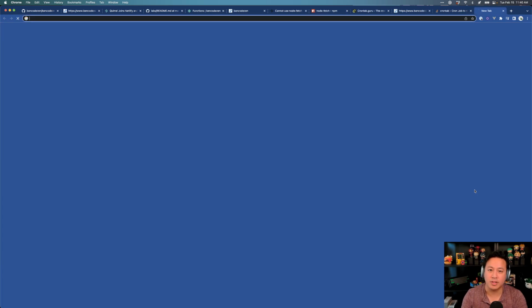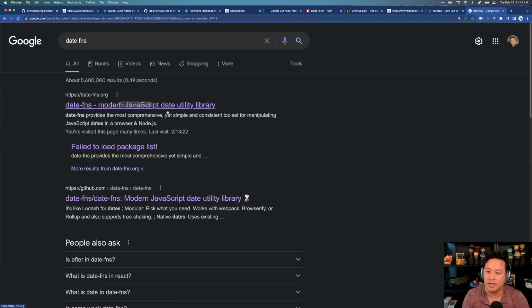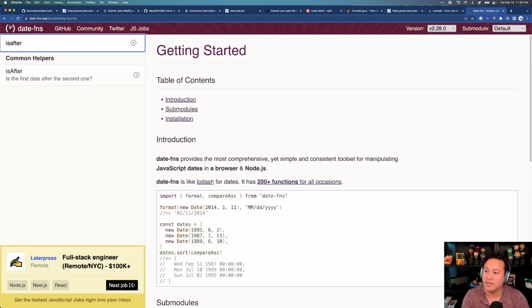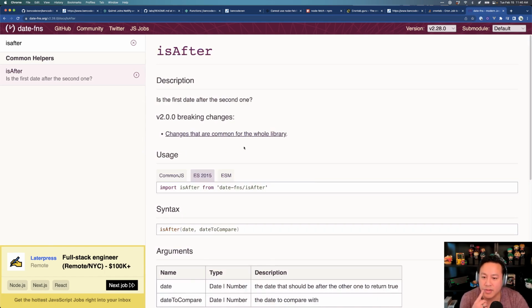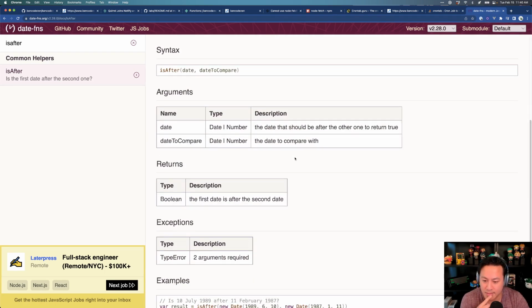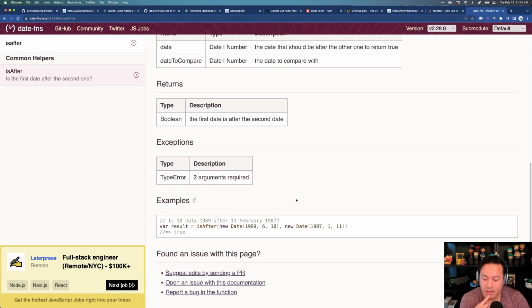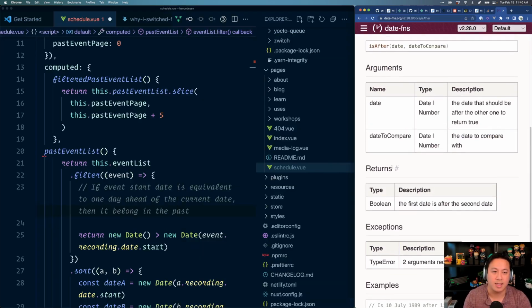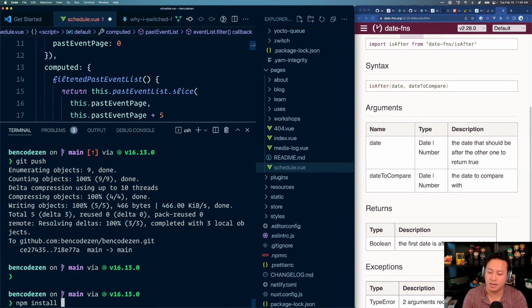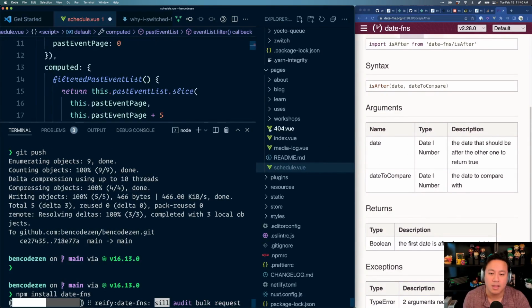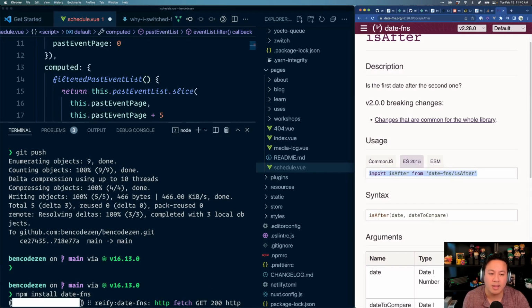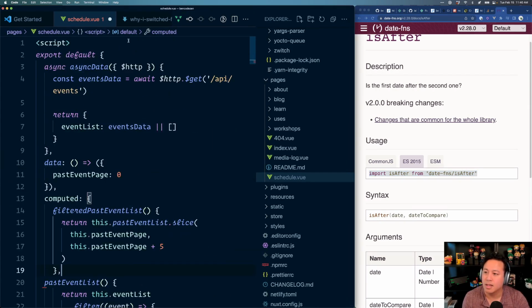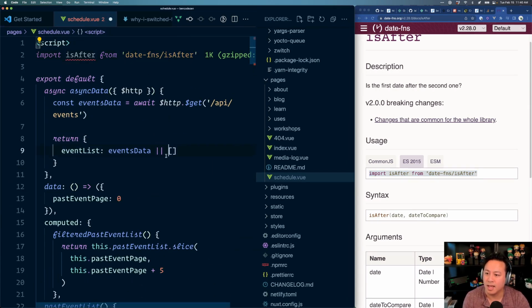So the logic for doing this is most likely going to be easiest if we add date functions. So I believe it's called isAfter. Yep. But we have to be careful though, because isAfter I think takes timestamps. This is the only thing we have to be careful of, because otherwise it might include that. But anyways, we're going to test this out. So we're going to install date functions. And let's go ahead and import this here. Actually, do we have the ESM? Yeah, let's just do this one. All right, great. So we'll go ahead and import said isAfter.